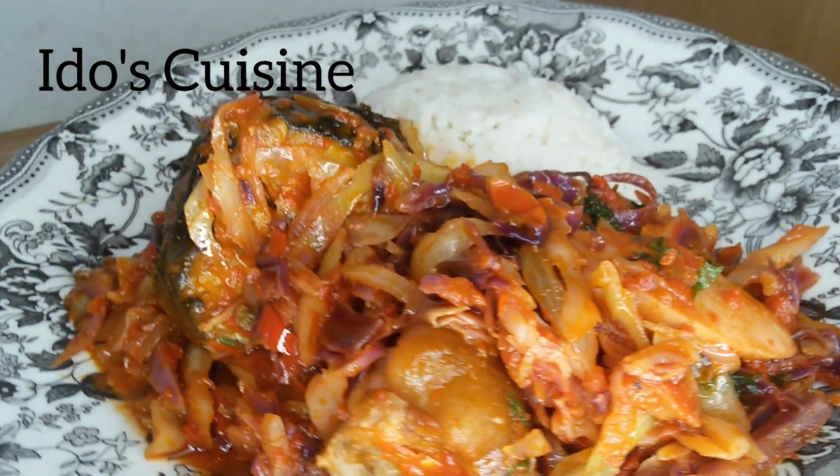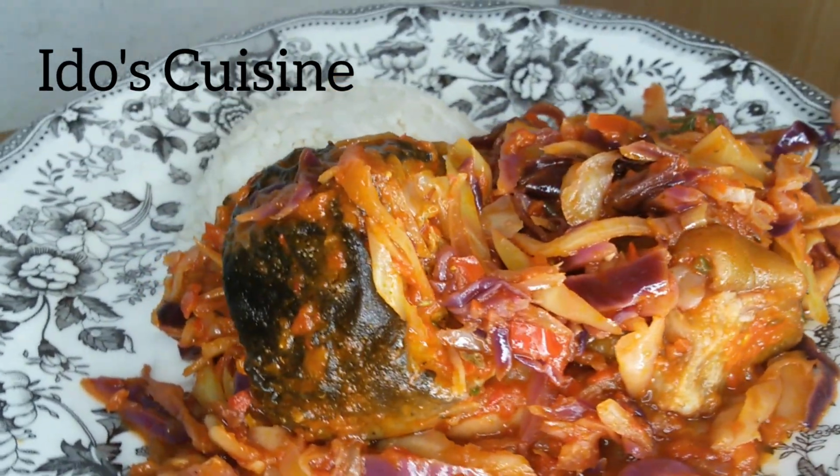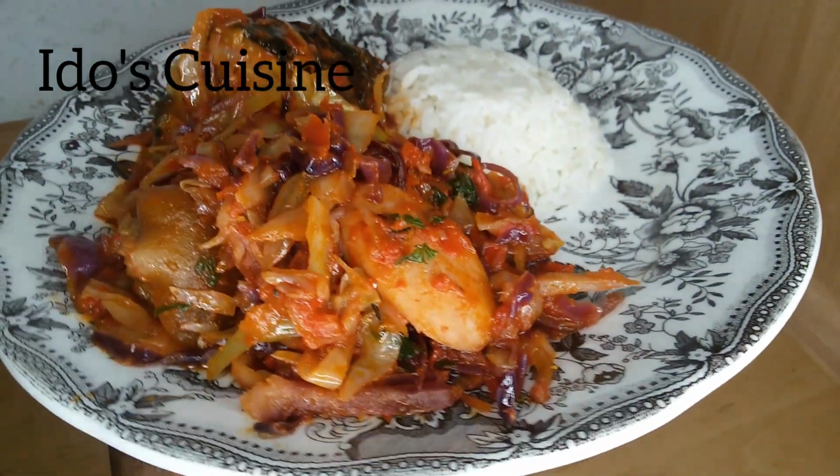Today I am going to be sharing with us the recipe to this delicious cabbage stew you can see on the screen. If this is what you would like to watch, sit back, relax and watch me put all of the ingredients together.